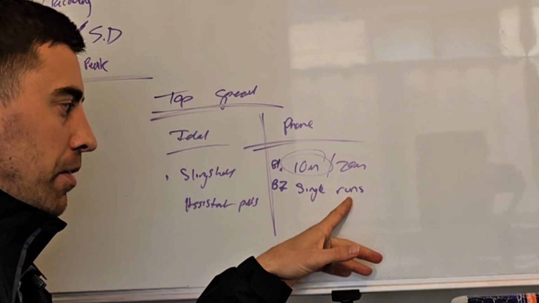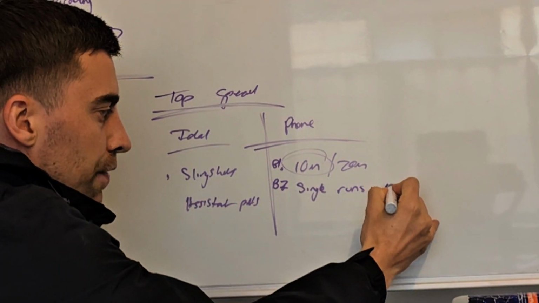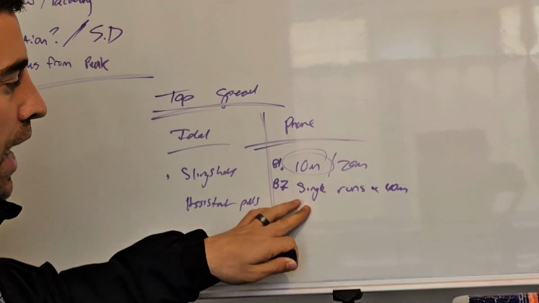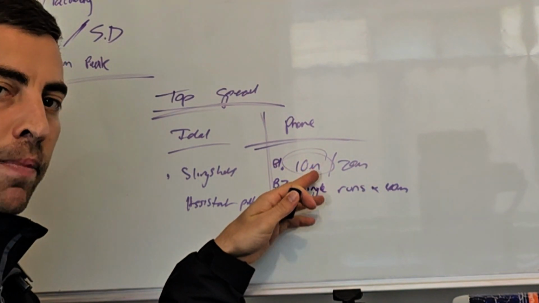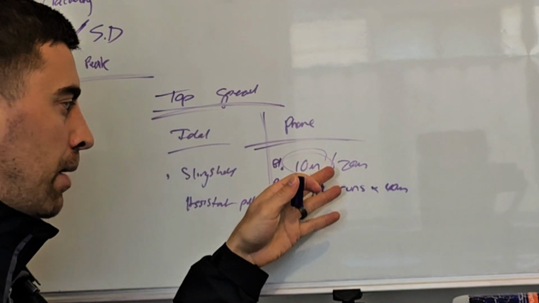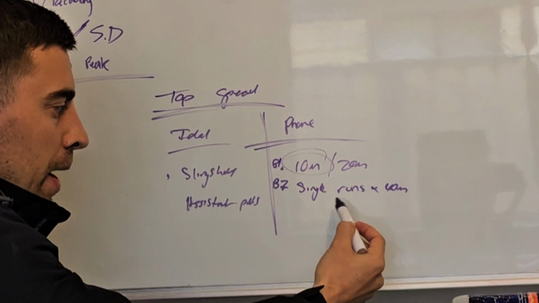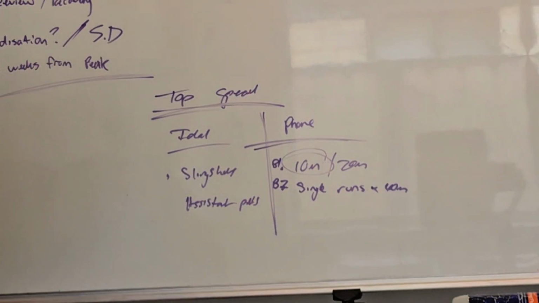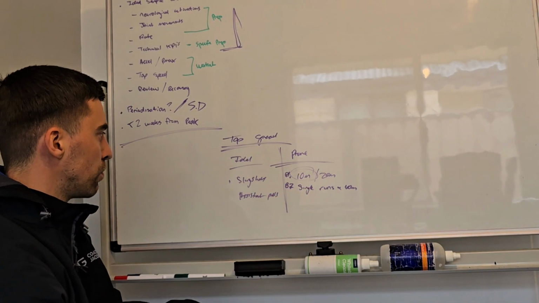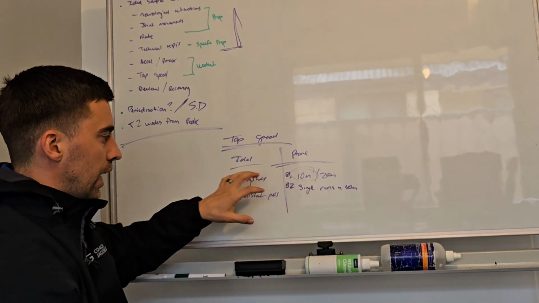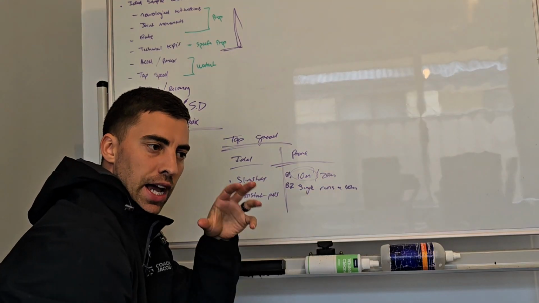Or something I'd probably try is maybe doing 2 sets of these. You might do, say, 40 meters, once each side, and then go into like 2 to 4 sets of fly 10s. We have a 30 meter run up into a top 10 meter, or 40 meter to a top 10. Do 3 to 4 of those, and then maybe come back and hit one of those. So it's up to you. It's an experiment round. If you're collecting information, you can start to adjust based on what's working. I would just say expect to see improvement session to session. And if you don't, and this is for consecutive sessions, start making adjustments.